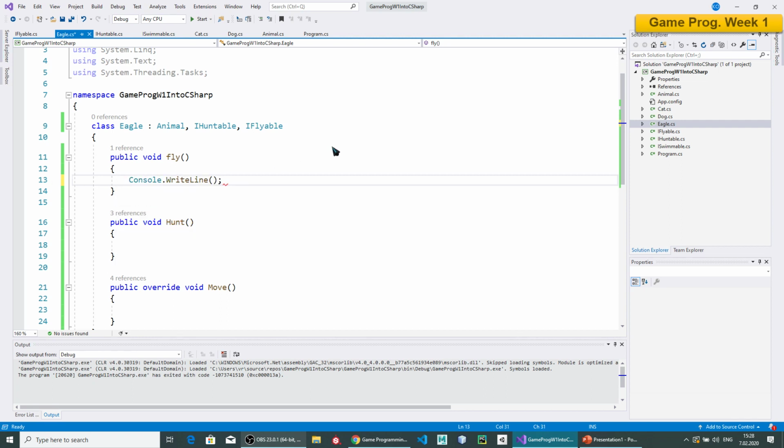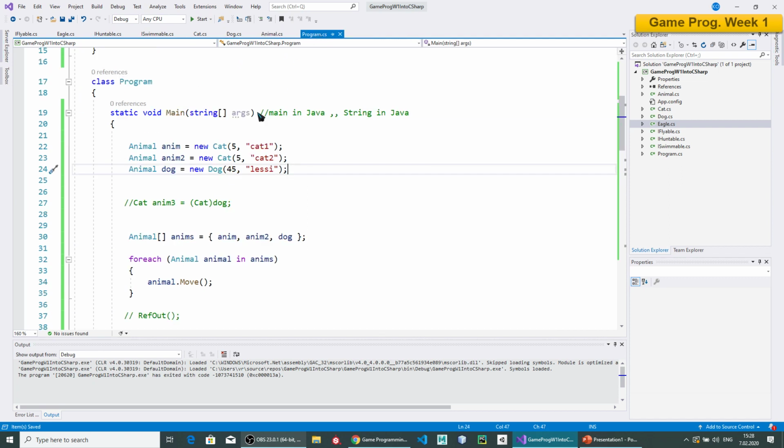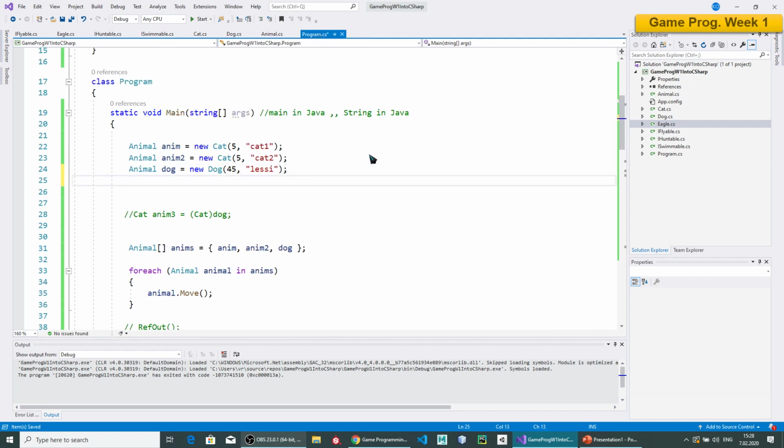Control right line, say fly, and eagle flies. Şurada hunts. Ondan sonra ne diyeceğiz buraya? Moves. Bir yazabiliriz burada. Burada I can say that animal, for example, eagle.